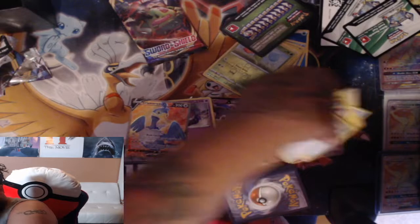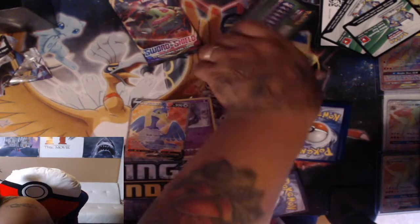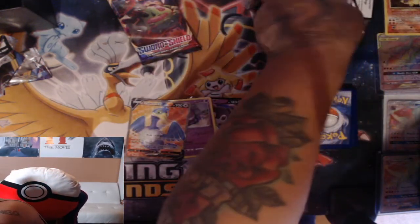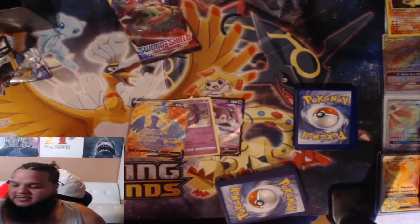We got one pack left, and then we'll jump into our Dollar Tree packs and see if we can get some hits from the Dollar Tree packs. That is definitely a nice pull in my books, ladies and gentlemen. Very, very nice pull.